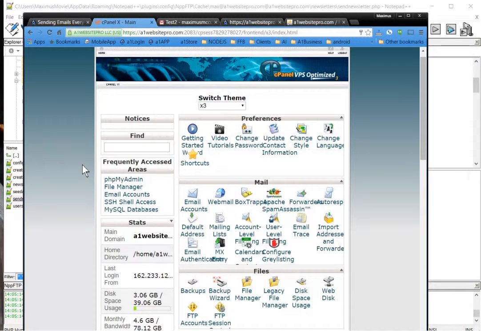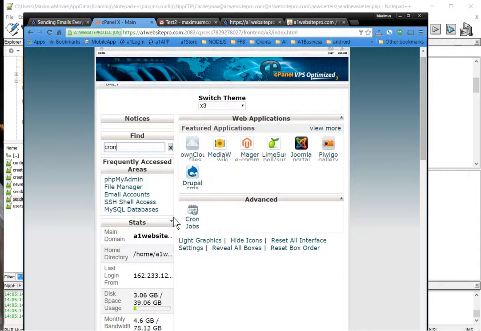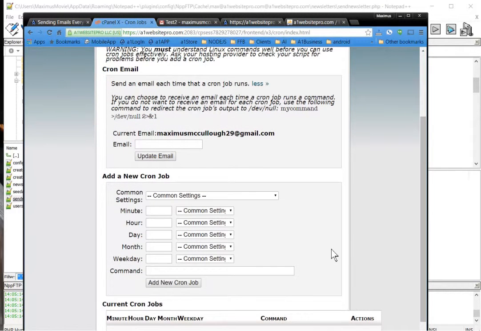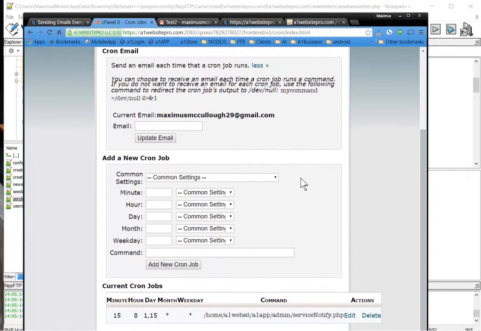Now what this cPanel is going to do is it's going to look for a time and a date, and it's going to send commands. So what we want to do is type in cron just like this, and you see here cron jobs, and you'll click on it. All right. Now, whenever you get here, there will be some settings.